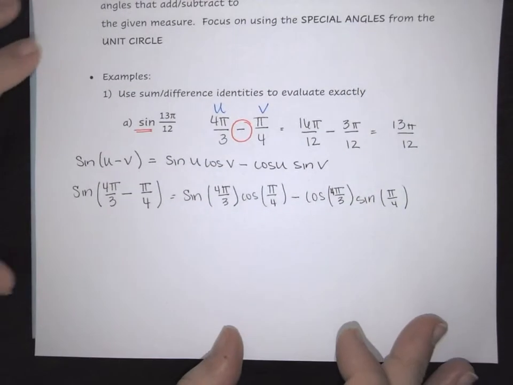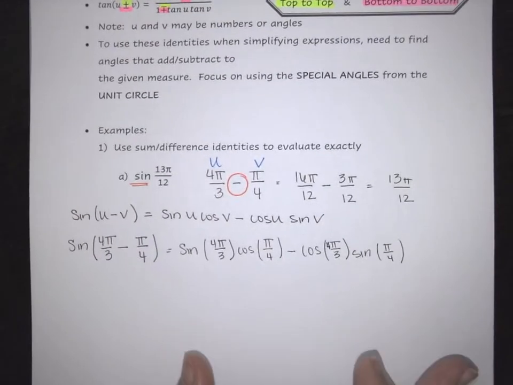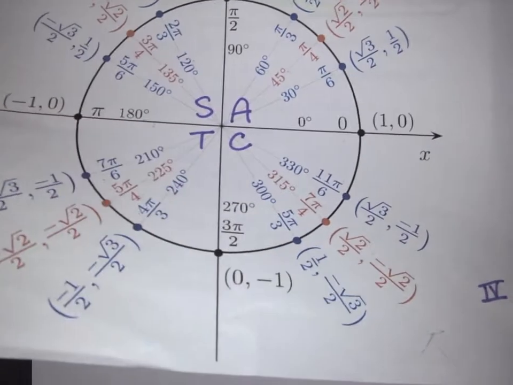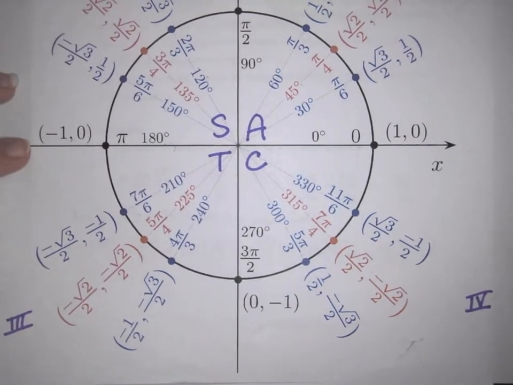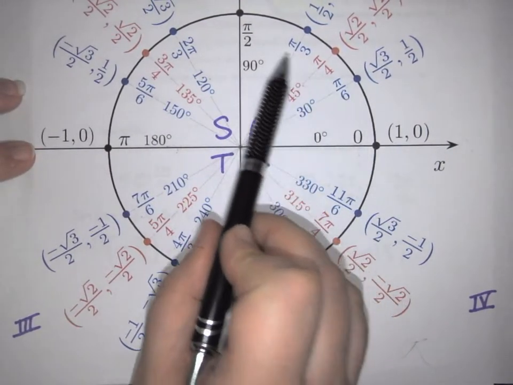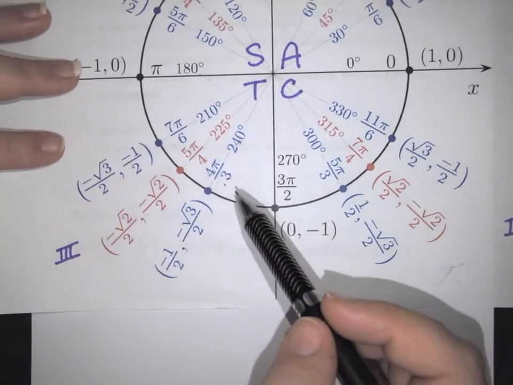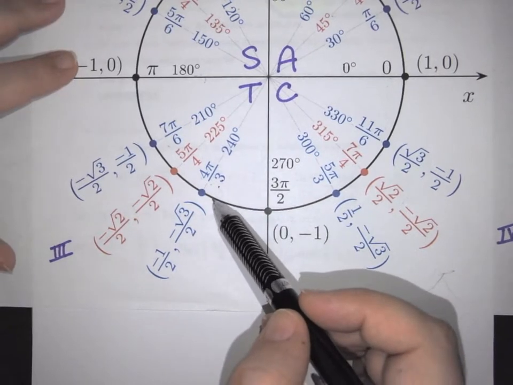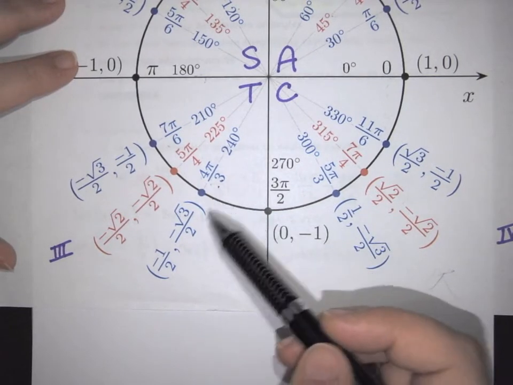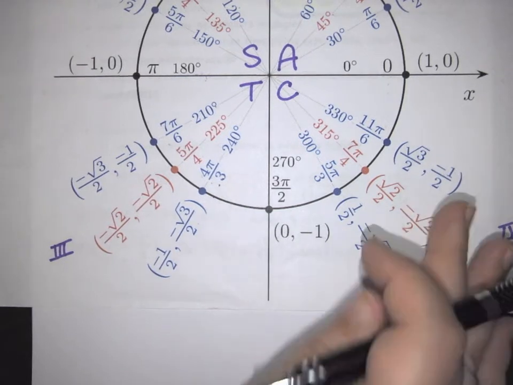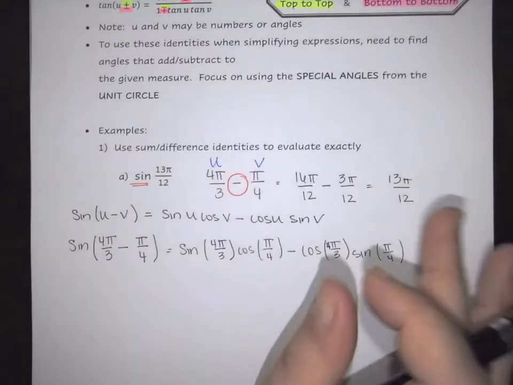So this is where we're going to go ahead and use our unit circle. So if I pull this over, I want to look strictly at 4 pi over 3. I'm going to look around for where I find 4 pi over 3, which is right here down at 240 degrees. Okay. So if I'm looking at this, I can draw myself my triangle and I have my x, y values to go with it. So I'm down here in the third quadrant.